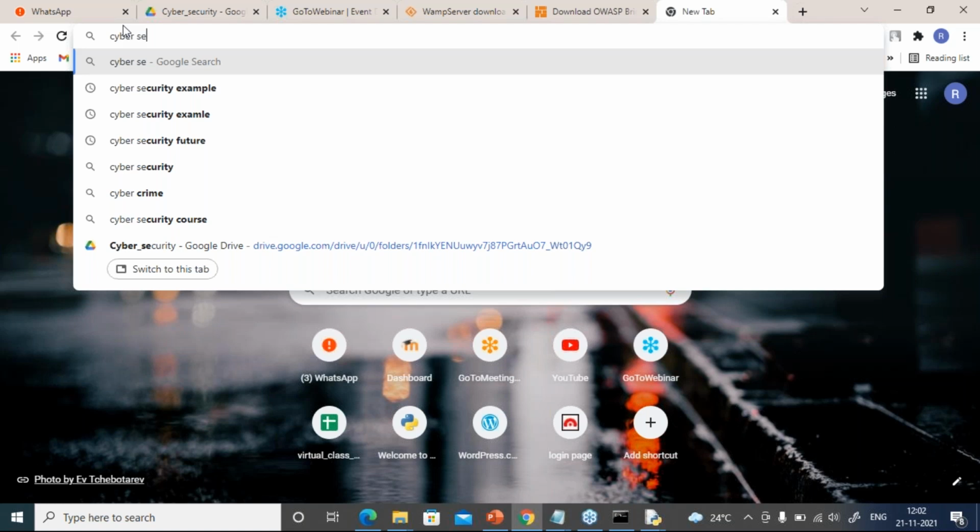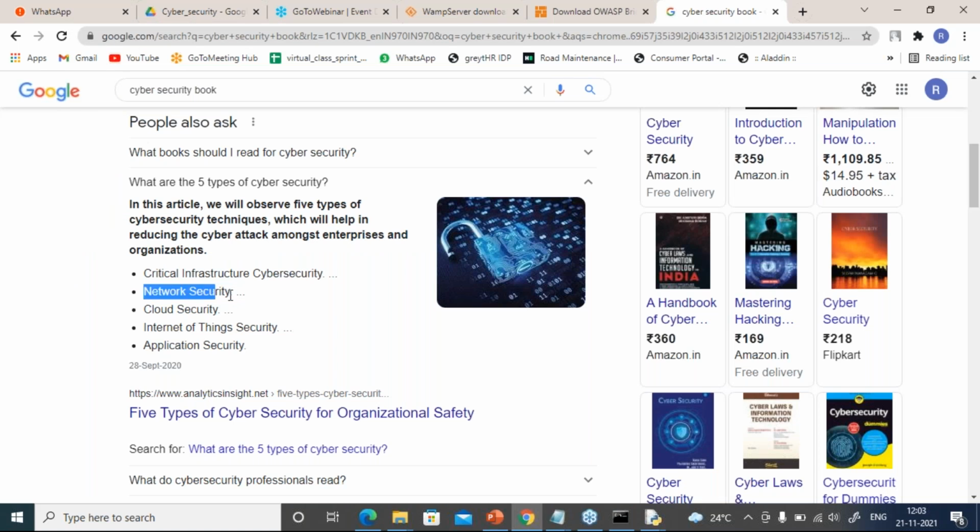But which is the best one and the one which I prefer, I will tell you guys in your WhatsApp group, because I need to check my folder where it is. Anyway, I will check and let you know. You can also check reviews and the five types of cyber security books available.